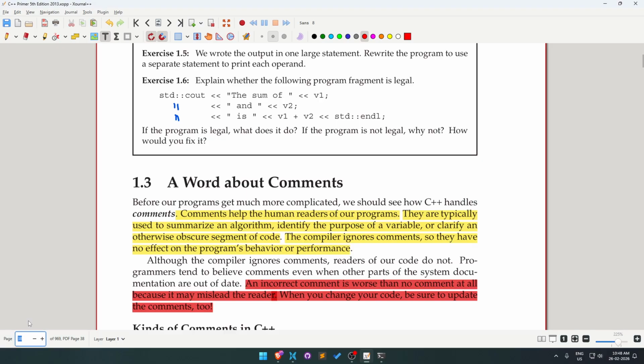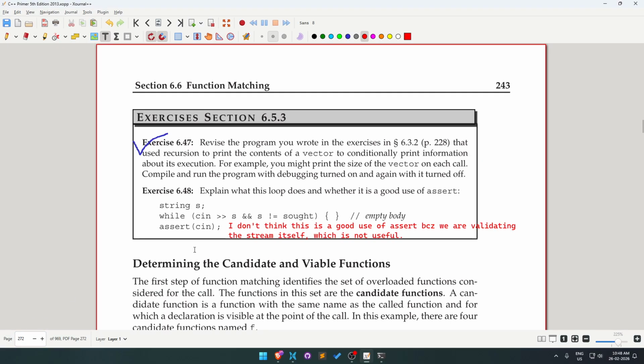Okay. Right, so I think this is a good use of assert because we are validating the stream itself. Yes. Right, because this is an object, this is a valid object. We can check that.